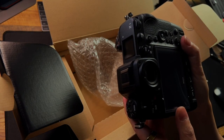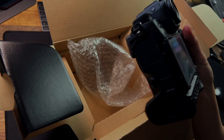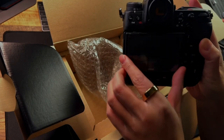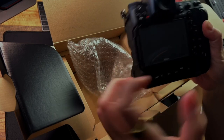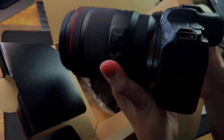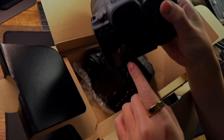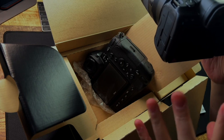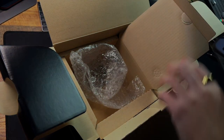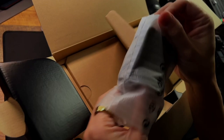That's something Canon and Sony couldn't do unless you buy the battery grip, but on the Z9 it's integrated right into the body. The LCD screen can flip up, and it can pull out fully. For comparison, the Canon R5 LCD also pulls out like this. I prefer that style because in some shooting conditions it gives you more flexibility when you have to shoot at an angle.